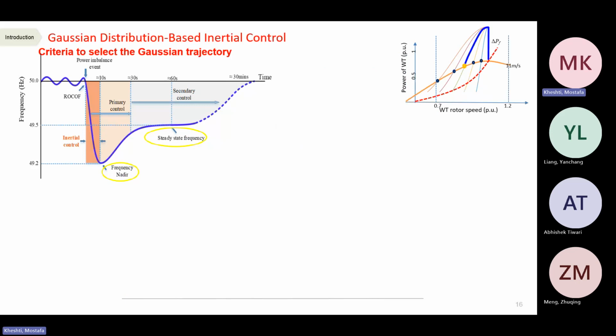And again, why I chose that medium point: we were taking into consideration different criteria. One, we need the frequency nadir to improve, to be near 50 Hz. The second and most important part that some might forget is that we want our settling frequency to be above the steady state frequency threshold. In some countries, as you probably heard from me the day before yesterday, if you go below a certain frequency, your secondary frequency control will not be activated. So you have to make sure your steady state frequency is above that threshold. In Europe, it's 200 millihertz.